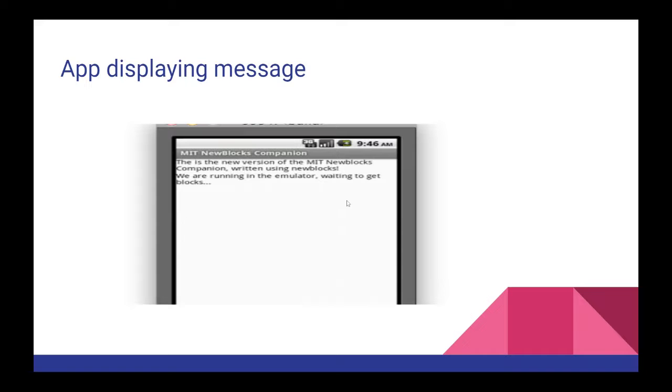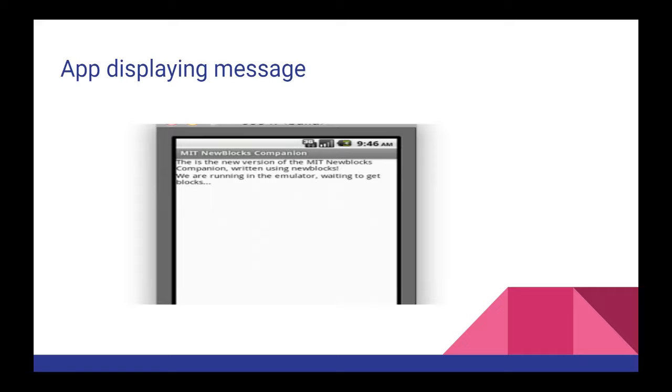Here I have just shown the app that displays a message through the virtual mobile screen. Whatever message you give into that pink box will appear here. That shows your output, that your application works properly.